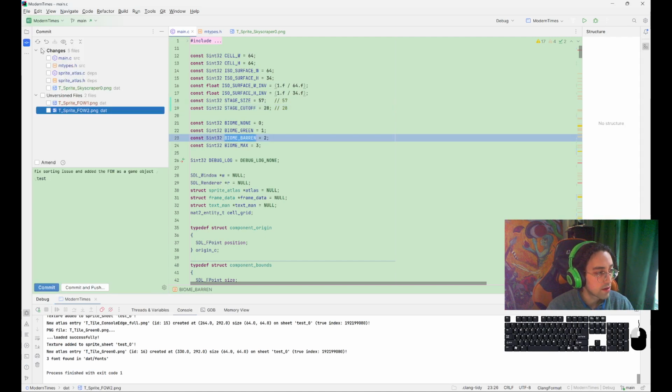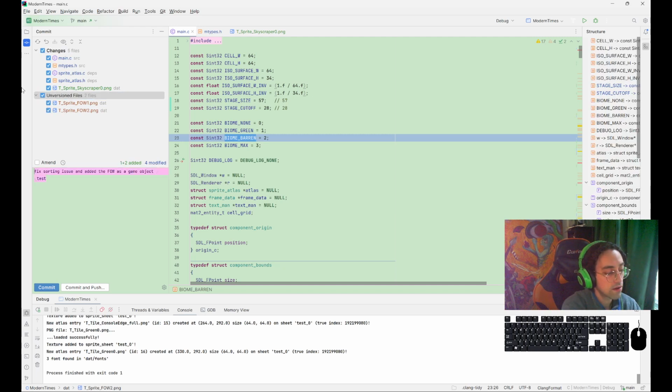So I'm going to be committing these changes. We tested the fog area, added fog opacity, test fog area size.